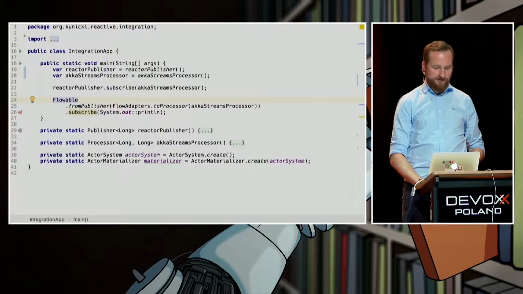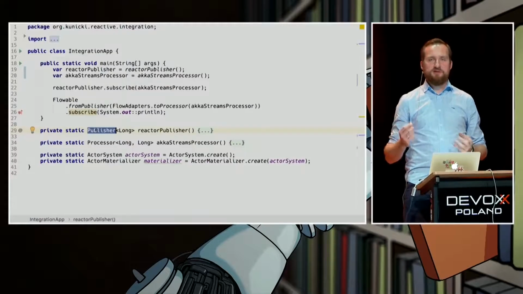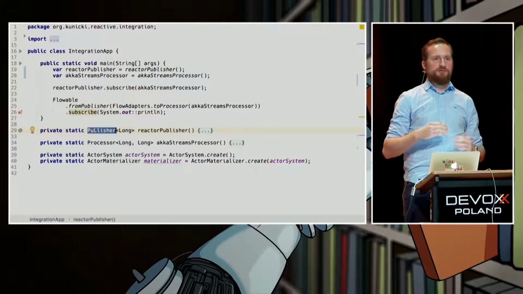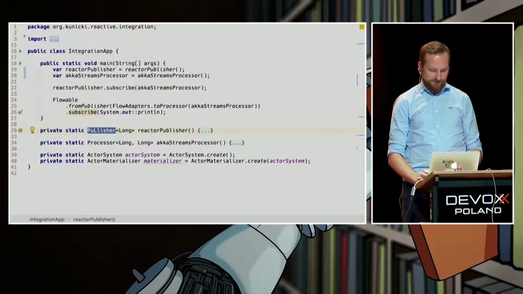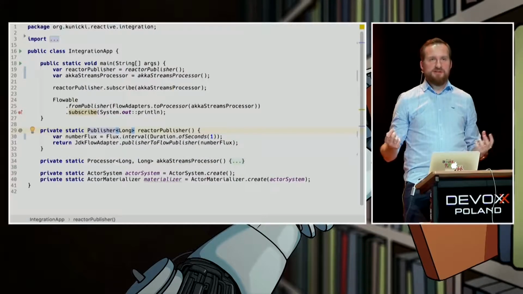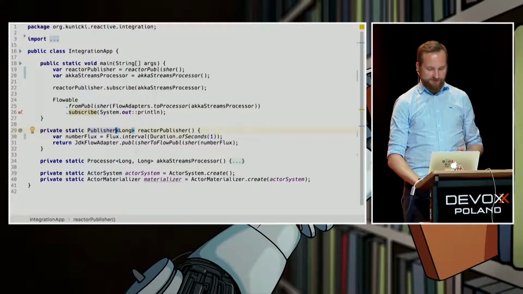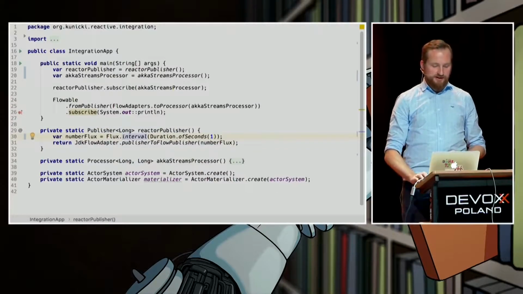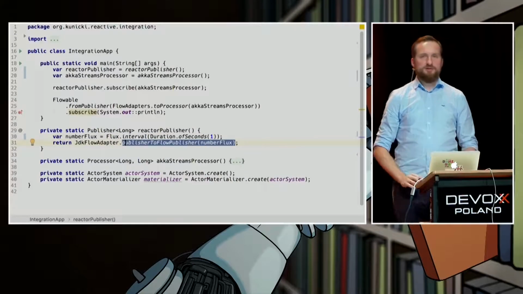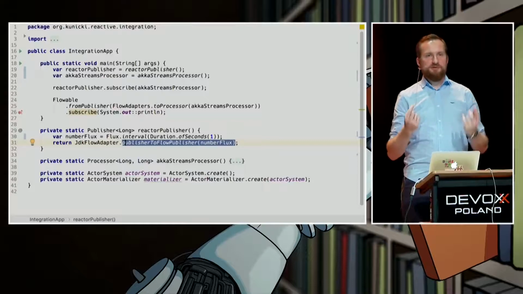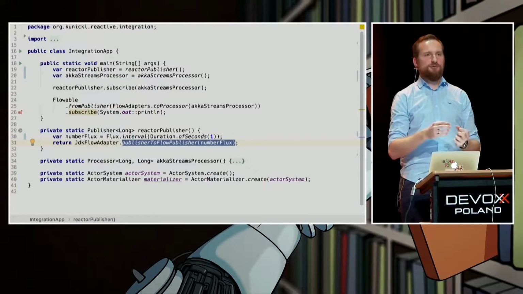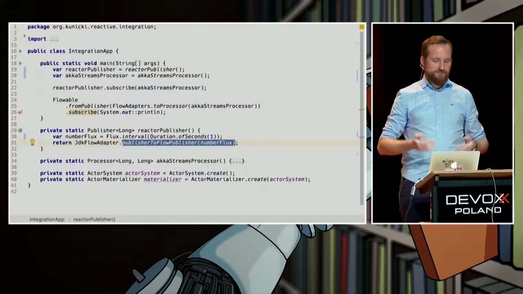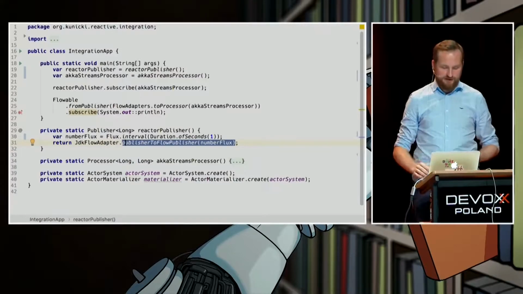Now if you look at the implementations, you see that the interfaces here are actually the unified ones. This is where the Reactive Streams interfaces from Java 9 come into play, because we are using different implementations, but the interfaces on top are the same. And if you look at the actual implementation, you can see that this is indeed a Flux, a Project Reactor source of numbers, because what Flux interval does is basically emit a number every 1 second. Then you need to use some glue code, which you can see here, to convert the Project Reactor interfaces to the Reactive Streams ones. Because as I said, every implementation has its own world, but now since the reactive interfaces are in the JDK, you have a way to lift, for example, the Project Reactor Flux representation to the Java 9 interfaces.